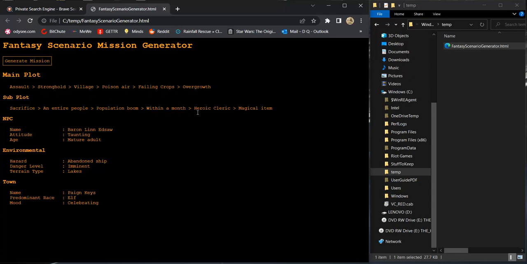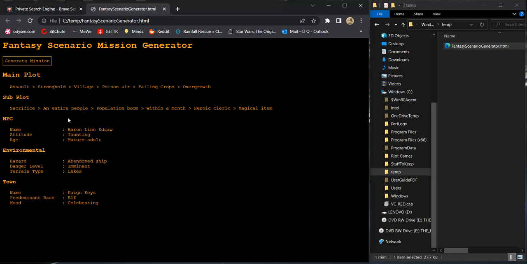Okay, so here's a heroic cleric involved as well. Is he trying to save them? Quite possibly he is a hero. And is he using a magical item? So basically you look at this subplot and can you weave it in your mind into the main plot? Also, another thing I should mention, as you work your way across this, you can just stop at any point. It's a tool there for you to use. You don't have to use everything that's mentioned on these plot lines.